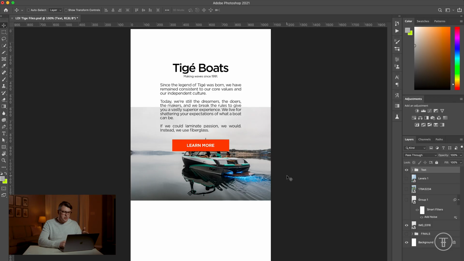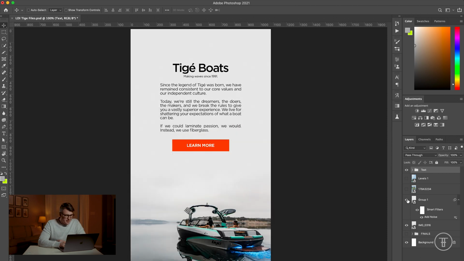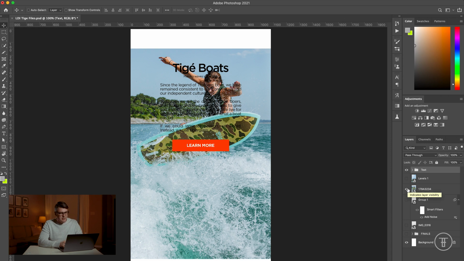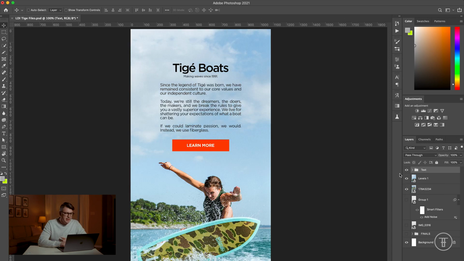To add negative space in Photoshop so that you can add text to that image. What do I mean by that? Let's take a look. So I've got this photo right here, this boat, and I've got this text block with a little button here. So today we're gonna look at how we go from something like this to something like this, and also having a photo like this, and then creating negative space so we can add that text right there. So let's dig in.